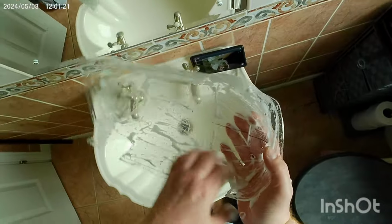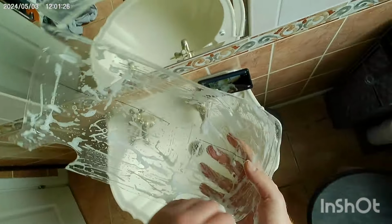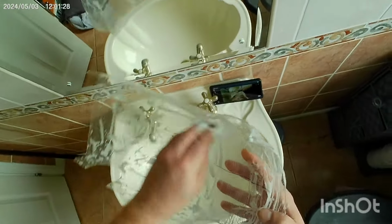So yeah, wheel arches obviously get the most abuse. Make absolutely sure they're clean. And just like I say, lash the fairy liquid onto it and work from there.